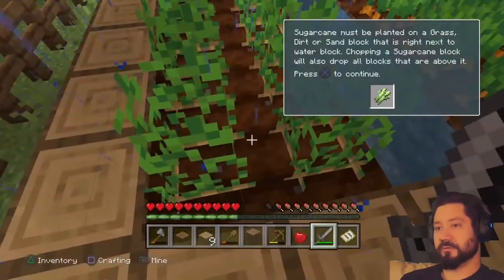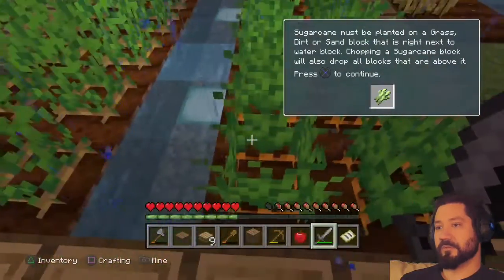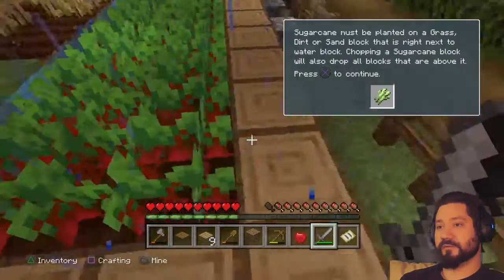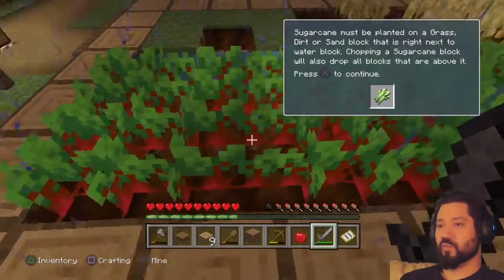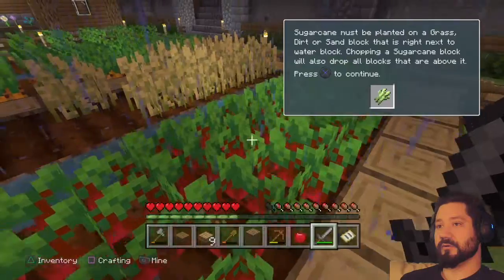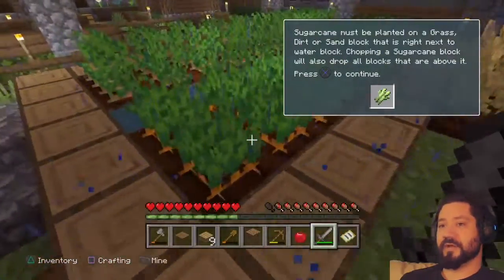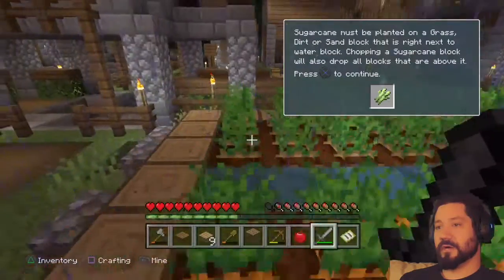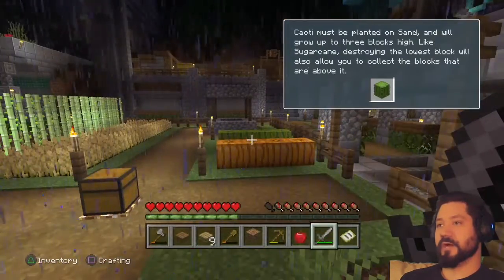This must be... What are these? A tomato plant? That must be carrots. Or beets? That's way too red to be a carrot. Well, that's carrots. Right? I don't know. Moving on.